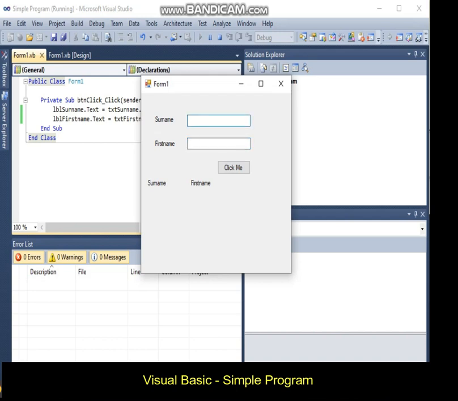So let us try to write an example, Cruz Marie, then click Click Me. As you can see here, the text that we entered is displayed on these labels. So that's it for today's video.